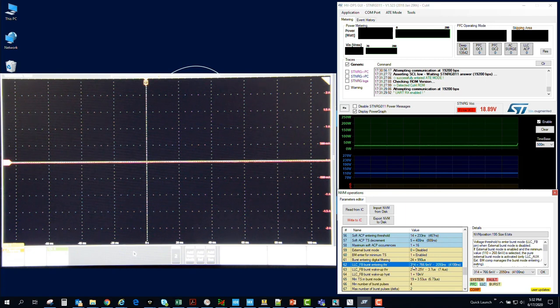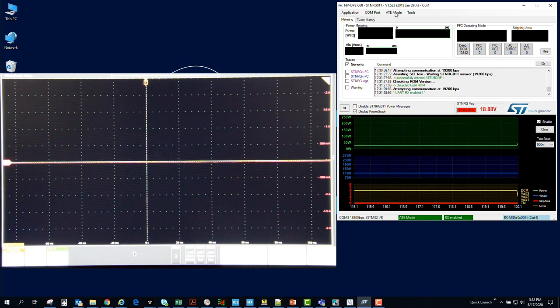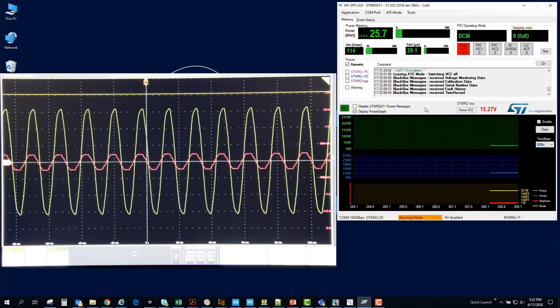So the level right now is this 314 digital, 767 millivolt on the feedback. So we keep this value for now and we check the behavior on the device. So we go back to run mode. We switch on the board, see that it starts. Right now, the power consumption is about 14 watt or so, 15 watt.